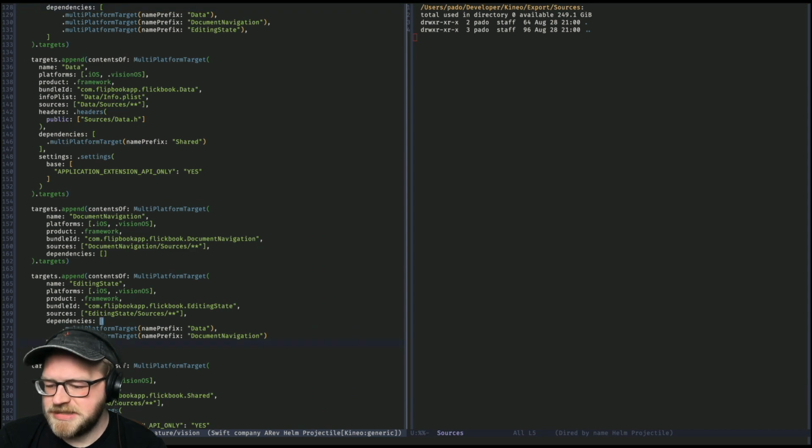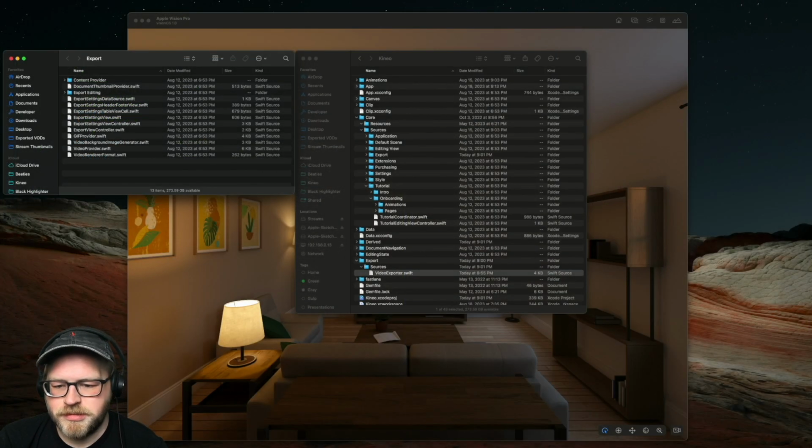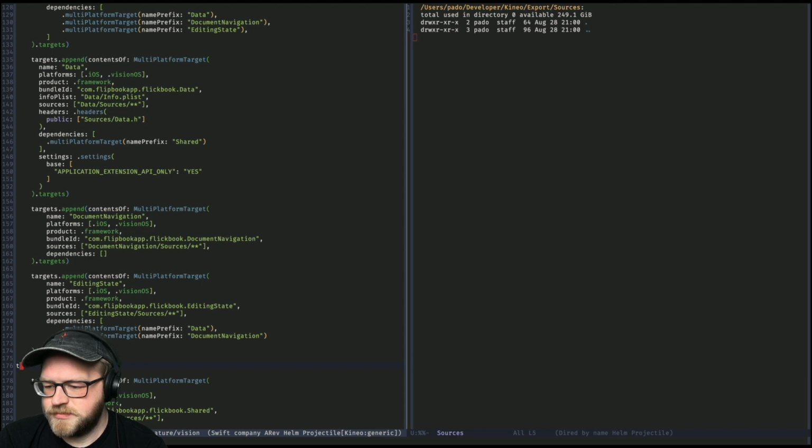What did I call this? Export? Export. Thing does not know how to be indented.